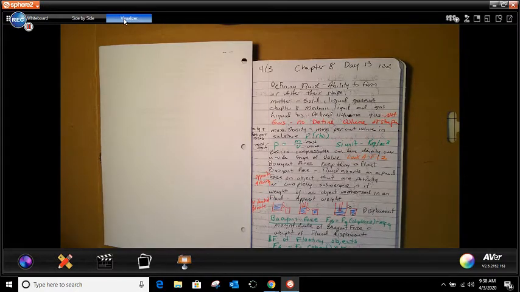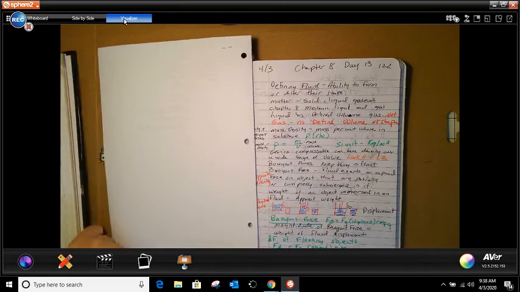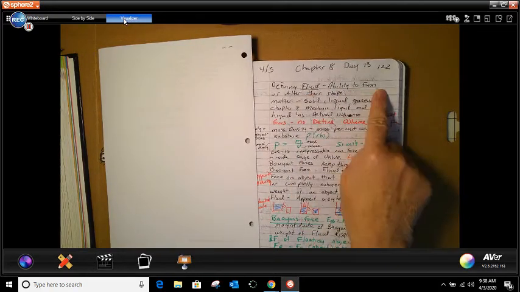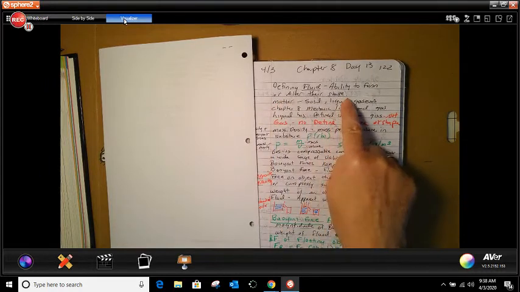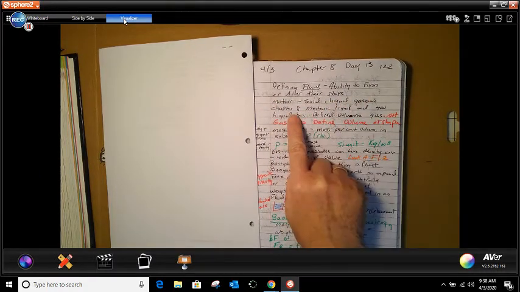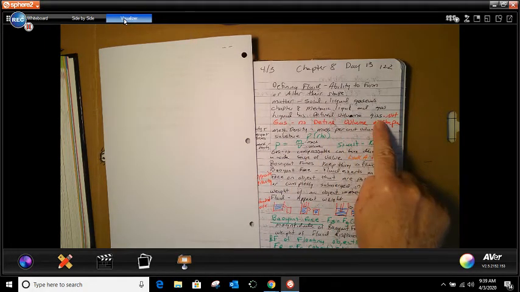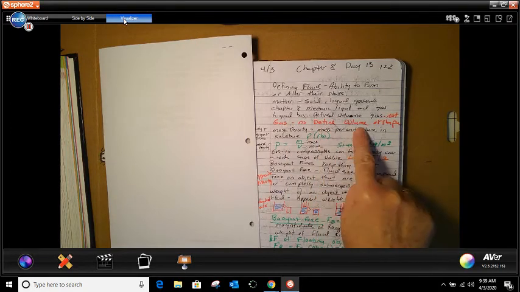The one-pager has to do with, first of all, defining what a fluid is. Back in class, when you had me for chemistry, we knew that matter is made of a solid, liquid, or gas, right? So, setting my timer. A fluid is defined as the ability to form or alter its shape, solid, liquid, or gas. But in Chapter 8, we're going to talk about mechanical, liquid, and gas. Liquid has a defined volume, but gas does not. Gas has no defined volume or shape.